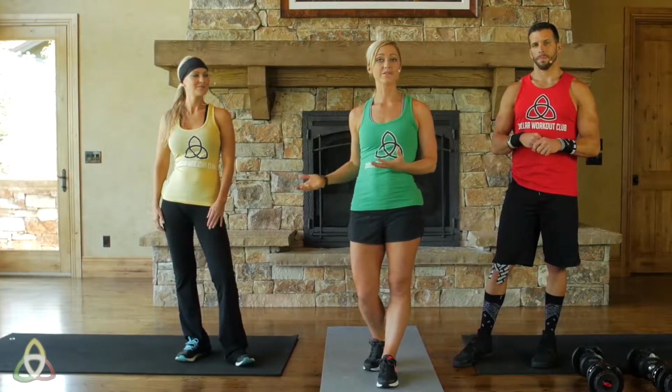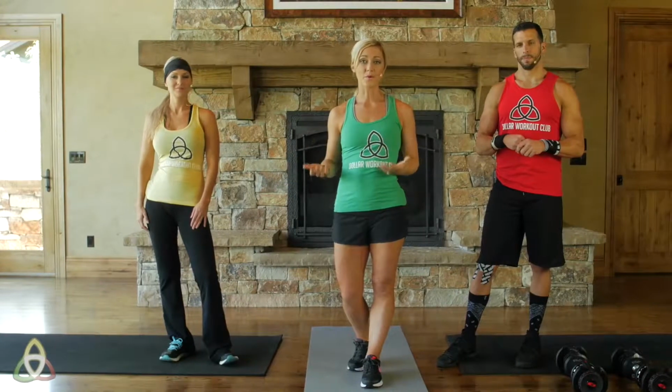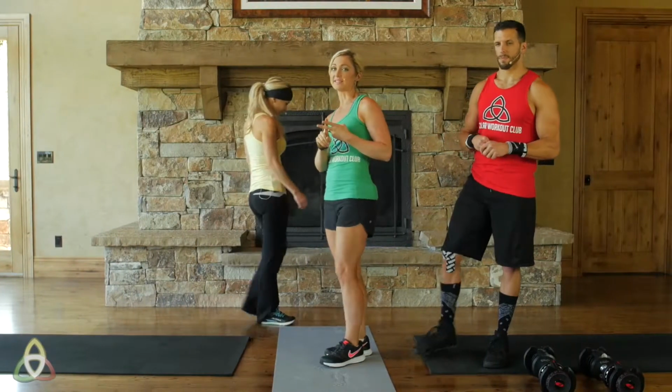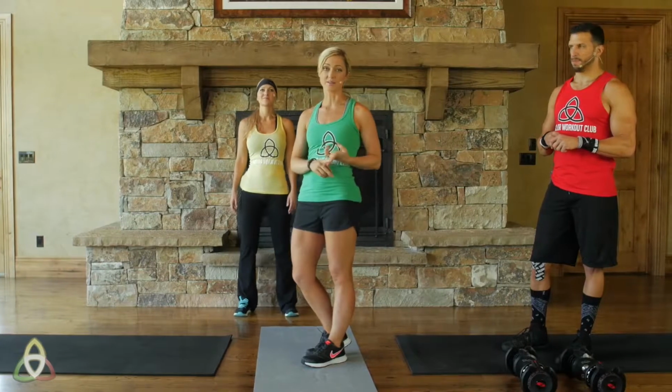All right, so that's what we're going to do right now. We're going to show you the different moves that we're going to be doing in today's workout. And then we're going to do a warm-up while Drew explains the structure of the workout. And then we're going to get right into it. So we're only going to be doing 2 exercises in today's workout. We're going to be doing an exercise called thrusters and an exercise called bridges.